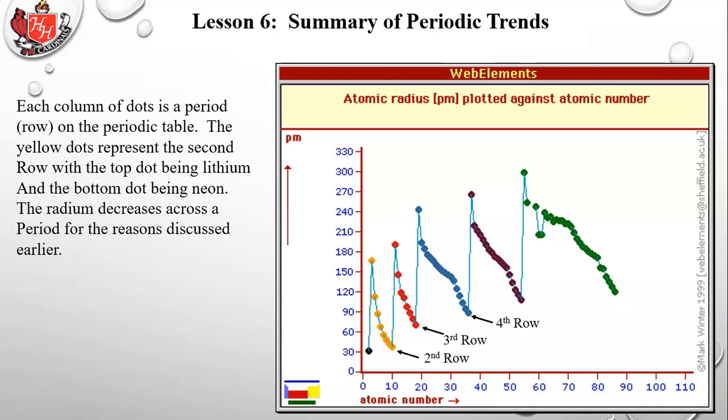Then the fourth row is the light blue dots, and now you notice something about those. There's a lot more of them, and that's because you have the transition metals down there. That's that valley on the periodic table, and that's the first row that actually has those transition metals, so you see 18 dots there. Similarly for the fifth row and sixth row as well. And the sixth row actually includes even more. It includes some of the elements from down on the bottom of the periodic table. We're not going to get into talking about those.